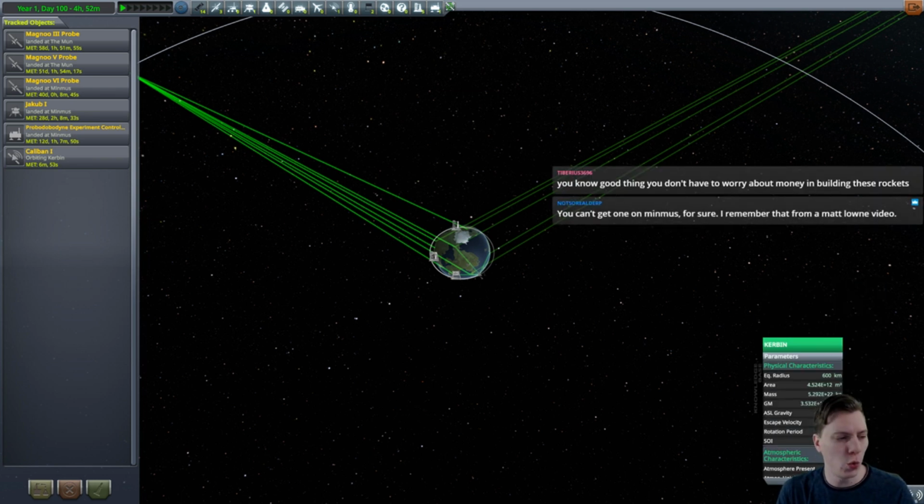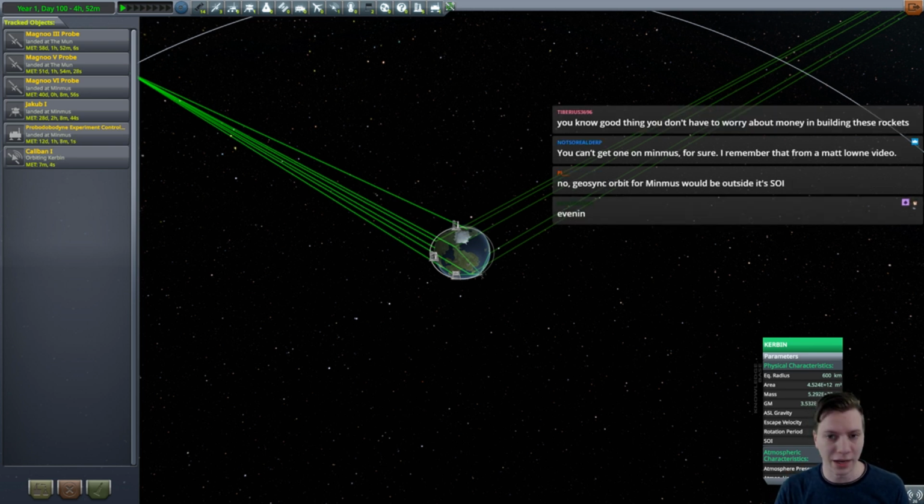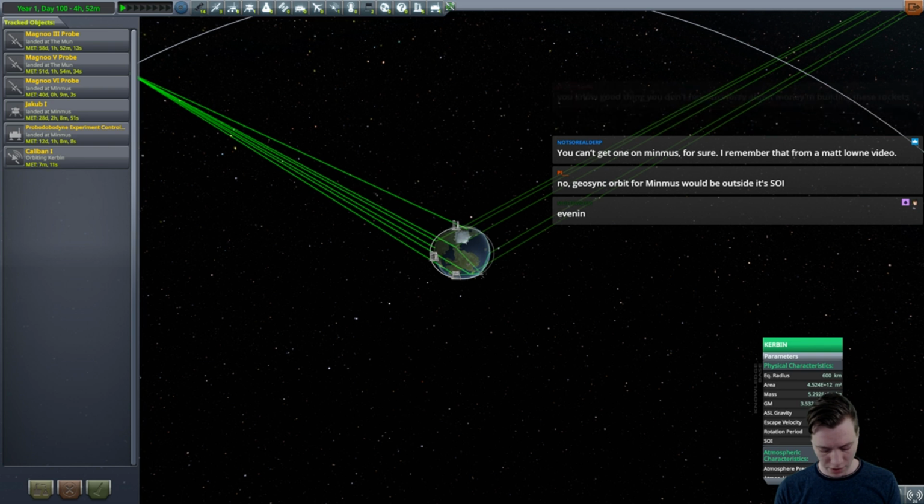It's like 2 million kilometers or something like that. You can't get one on Minmus for sure. I remember that from Matt Lowne's video. Okay. It would be outside its sphere of influence. That's what I was thinking. Okay, so I got to look this up online. KSP Kerbin geostationary orbit. I need to know the correct height. I think it's like 2.8 million or something like that.